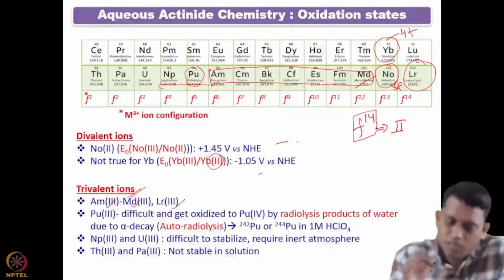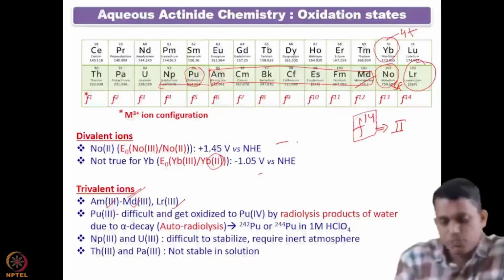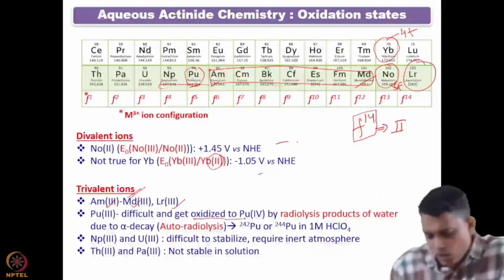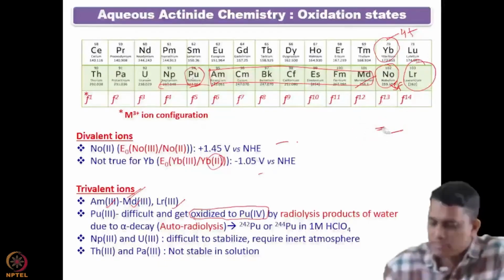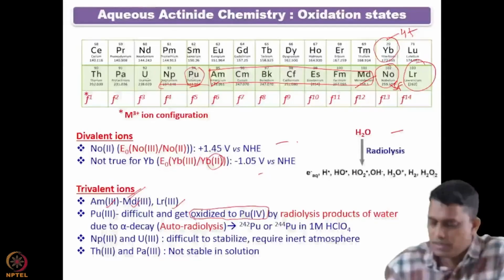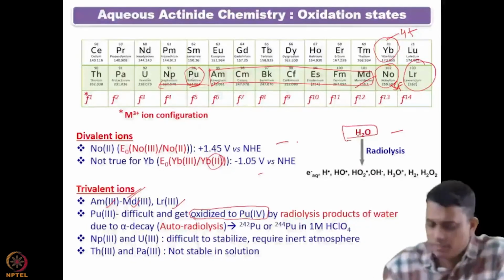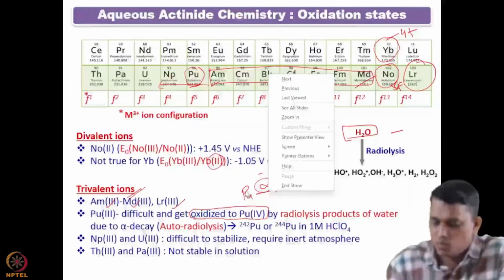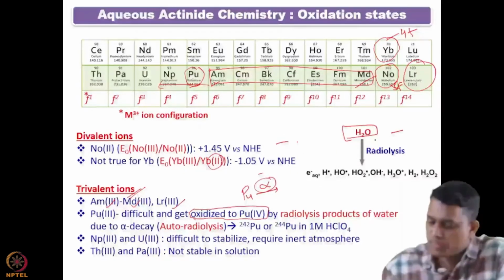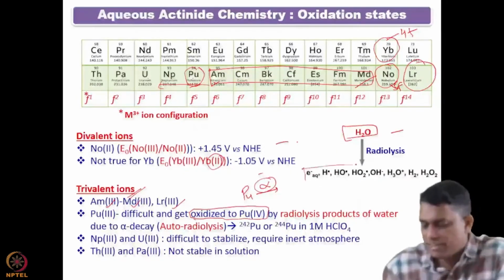In plutonium, you can prepare trivalent using some reducing agent, but the moment you prepare, they tend to get oxidized to plutonium 4. Most of the time, this happens because of the water that will be there, because when we see a plutonium solution, we know that it will give some alpha particle, and this alpha particle has tendency to do some radiolysis, and because of that radiolysis we produce several ions and several radicals that are very reactive. They can be oxidizing, they can be reducing.